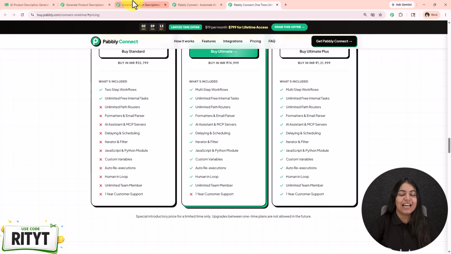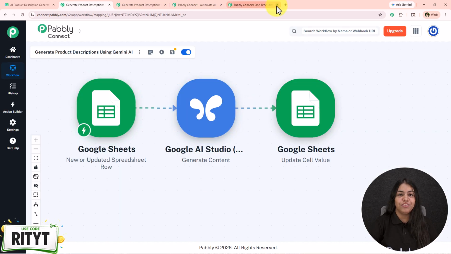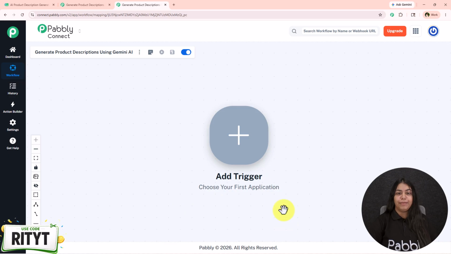So let's get started now and learn how to create this automation. For that, we are on the workflow builder of Pabbly Connect, and this is the most important window of our automation because we have trigger and action in this. Trigger and actions are the two main principles on which our workflow is going to run. Trigger means when this happens, and action means do this. So by this you can understand that the trigger starts the process and the actions are results towards the same.